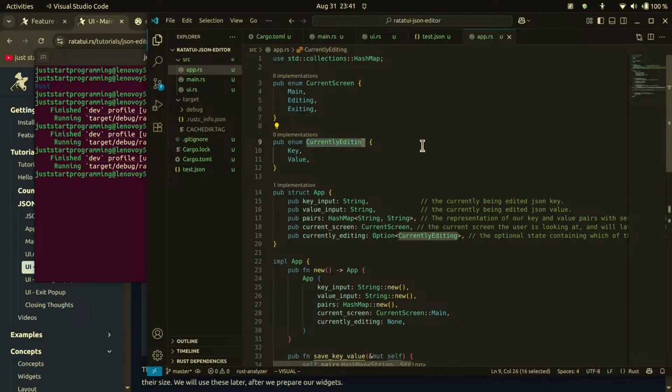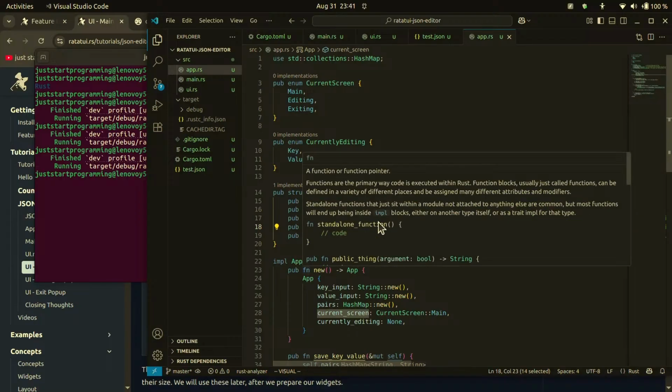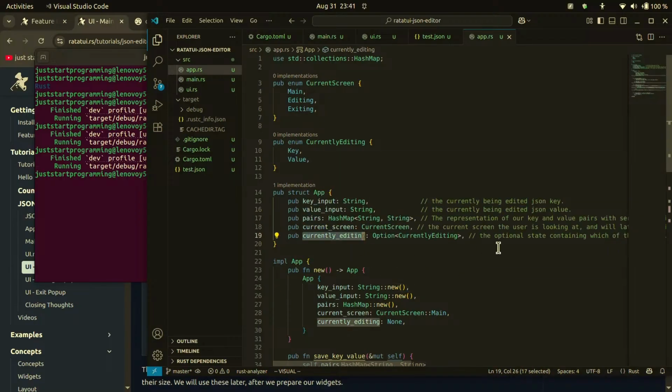And currently editing, so if you have a pop-up and we want to know the state, whether you're editing key or value. This is just the structure, an enum, but this is the one that stores the state: current screen and currently editing.